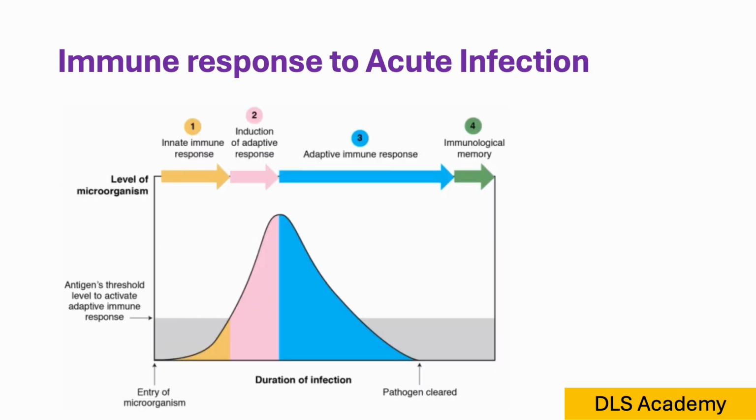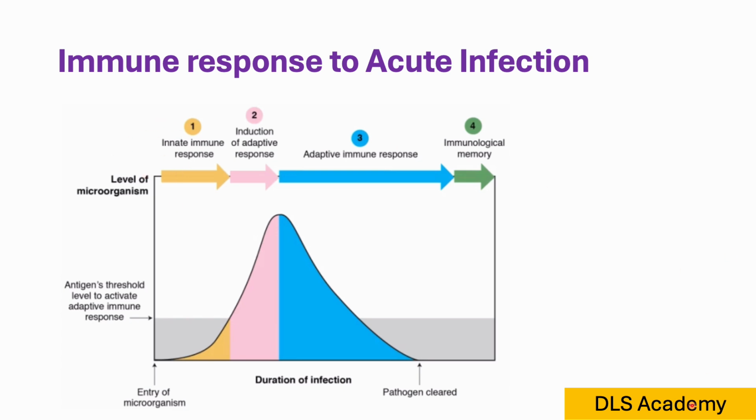Now, the timeline of the immune response, and you will see this graph many times, and it's very critical to memorize it as you are preparing for your medical exam. With this particular timeline, we are looking at the acute response to infection. As we look into it, remember, once we have a pathogen which gets into the system, it's going to be the innate immune response that is immediately activated. So again, the innate immune response is the first employed arm of the immune response.